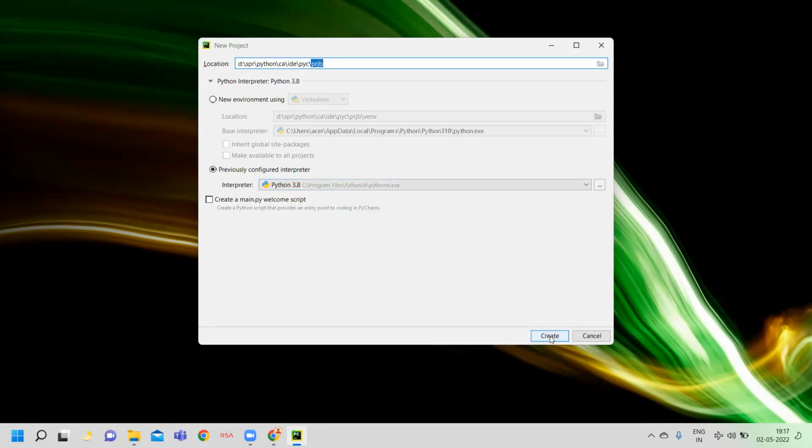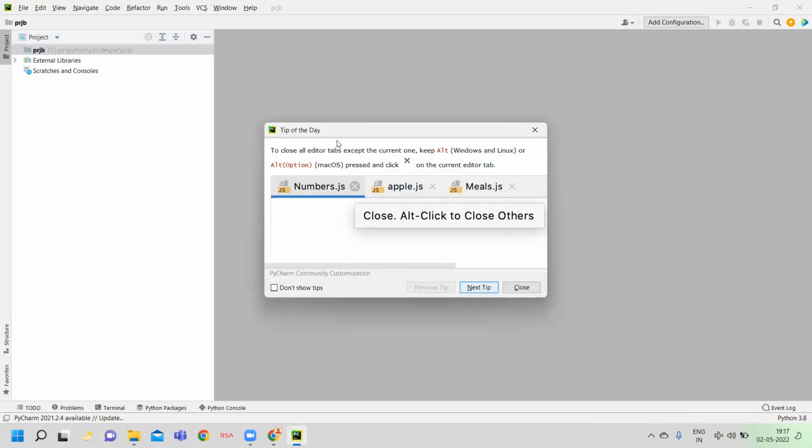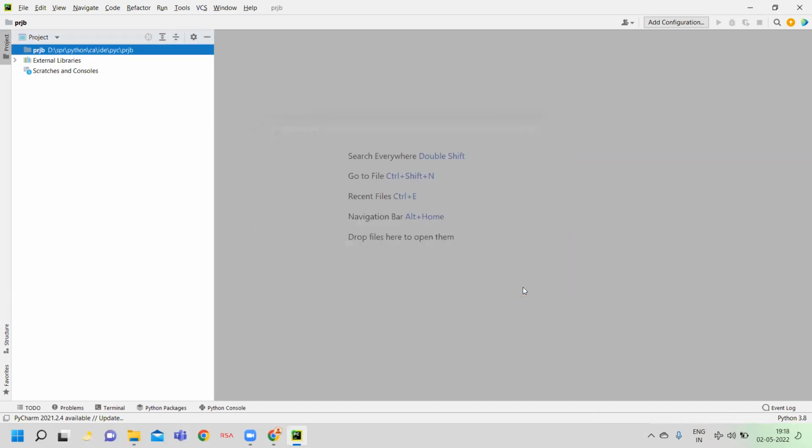Here I press the create button. Now we are entering into the PyCharm IDE. A tooltip window is displayed. Here I check the don't show tips checkbox and press the close button.